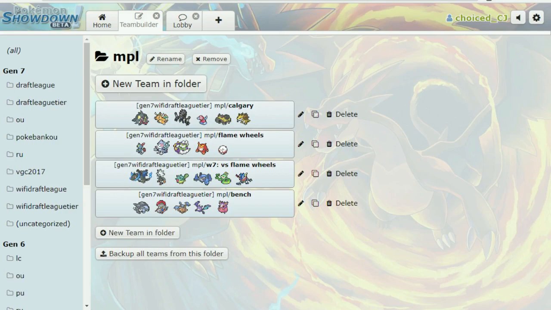Prior to this week, or maybe the week before, Deebz' team was really slow, and it was kind of like a hard Trick Room team to an extent. Then he decided to pick up Hippo, Sandslash, and Electrode, and made his team quite a bit faster.